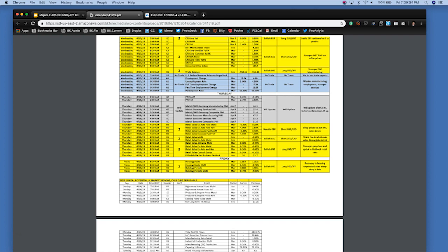On the other hand, I think if we get another decline in German manufacturing, we could go right back to testing that 112 low in the euro. I think the shock to the system that the European economy is just simply not performing at all is going to begin to dawn on the market. So there is a risk here to the downside with this particular event. Typically, it's interesting, none of these events used to be really important, but now that we are sort of in a post-political situation, economic data is starting to come back to matter again to the marketplace.